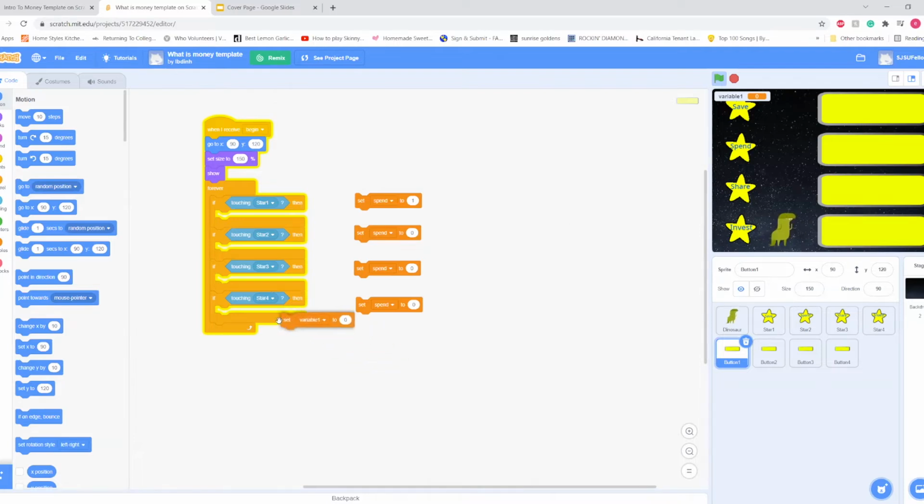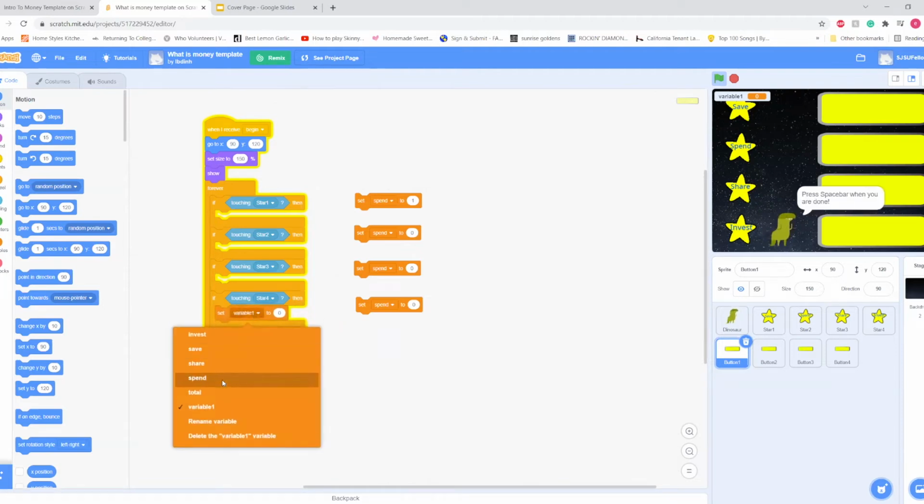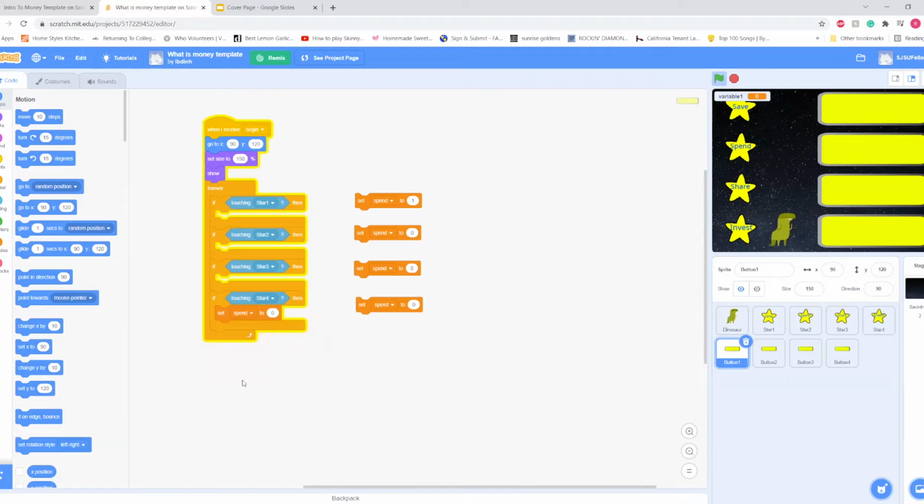So you would go ahead and, for example, do this. And since we already have these other ones pre-made for us over here, we're going to go ahead and put those accordingly.